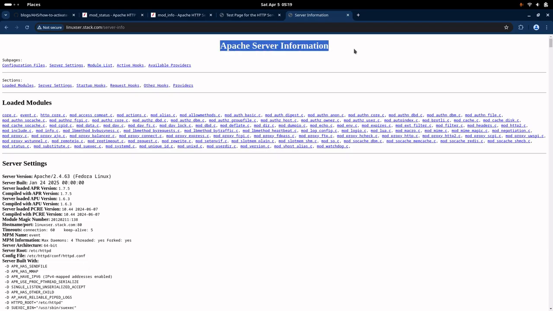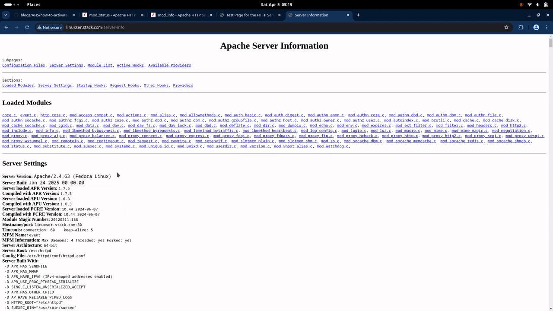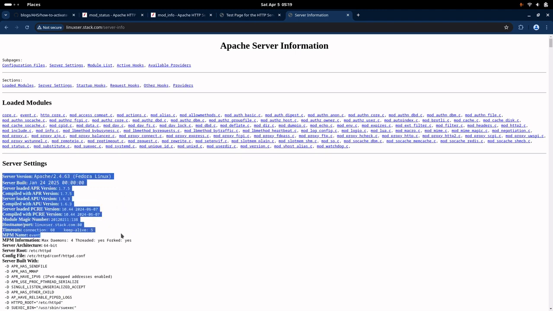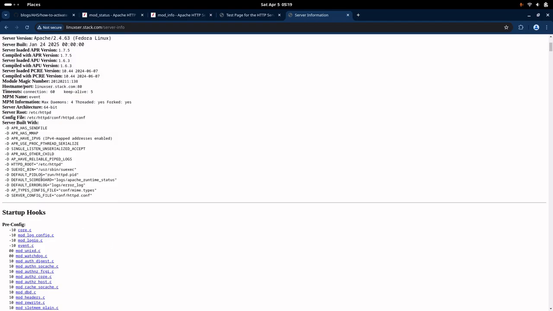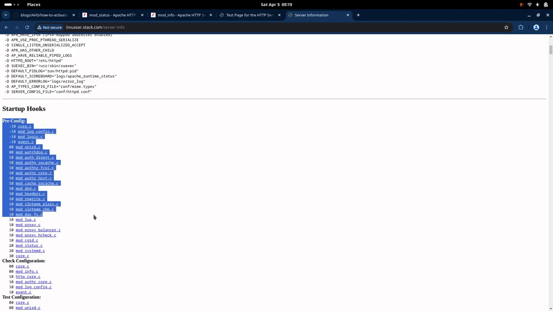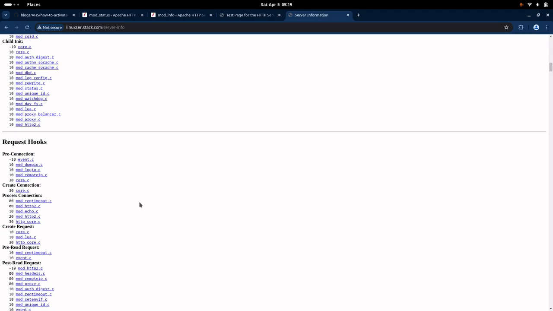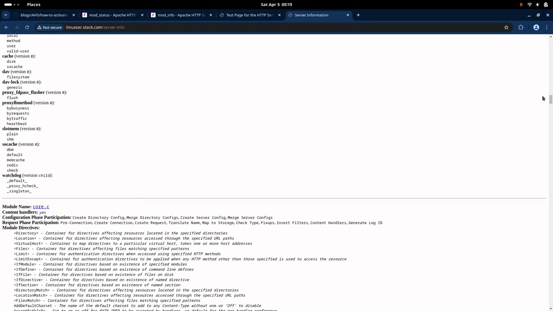So this is going to provide us with the configuration, like what are the different modules that are loaded, what is the server setting, the global directives that are configured, and what are the different hooks that are configured for a module. And yeah, all those information will be provided.